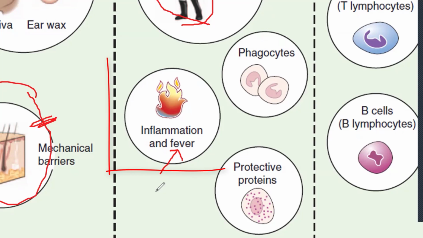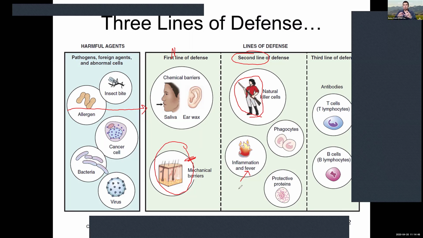So the tissue itself will become inflamed because it is now being attacked by the pathogen. And what inflammation does is it allows massive amounts of blood to flow to that tissue. And with that massive amount of blood are white blood cells. So the inflammation in itself is a way to get all of these white blood cells into the tissue that is being attacked. The massive amount of metabolism that then is taking place results in the fever in the patient.